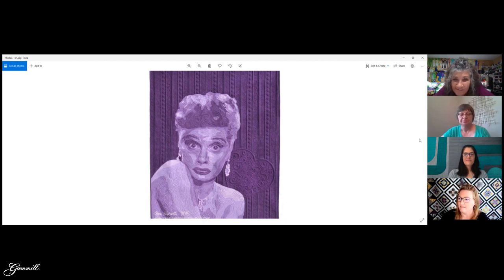I think I'd be scared. I would not quilt a face. It's not that hard, especially this way, because it's all layers of the same gradated colors. You just follow the shape of the face. I can't even imagine what that poor person would look like. Oh, it wasn't that bad.